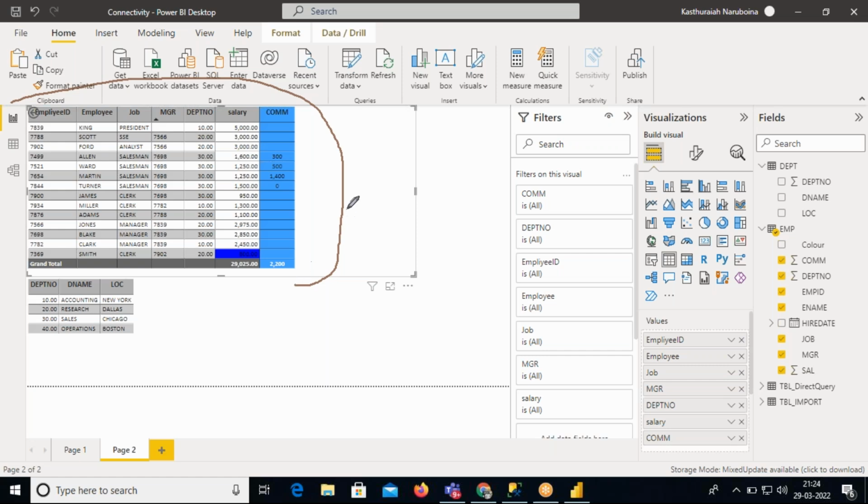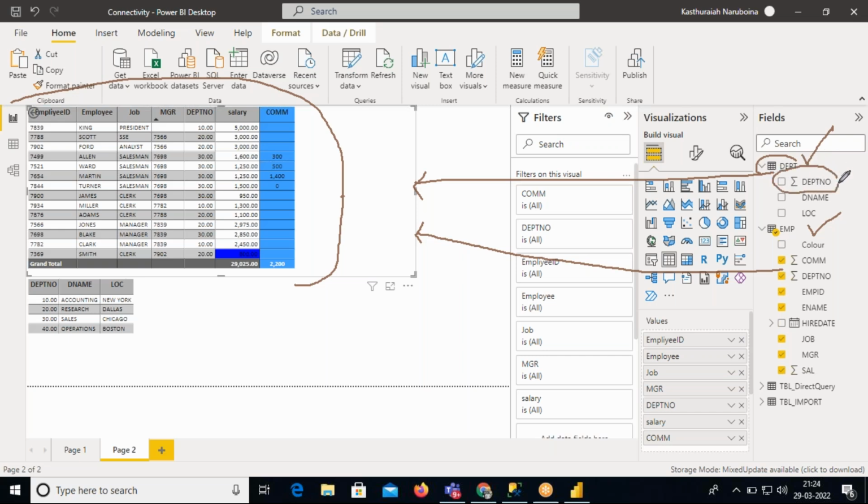So in one visual, I want to show data from the department data set, and I want to take the data from the employee data set. The client is expecting department and employee information in a single visual, but here we imported department information separately and employee information separately. There should be a common column. First criteria, there should be a common column.